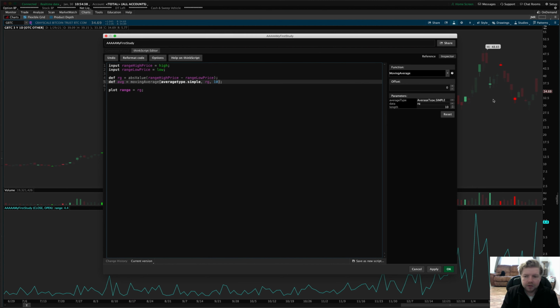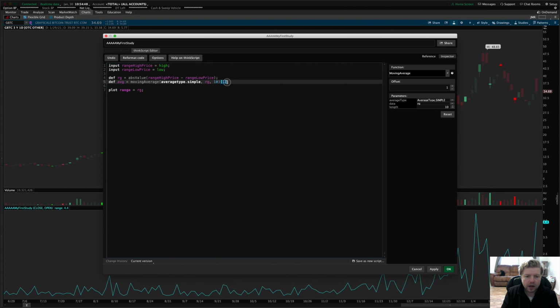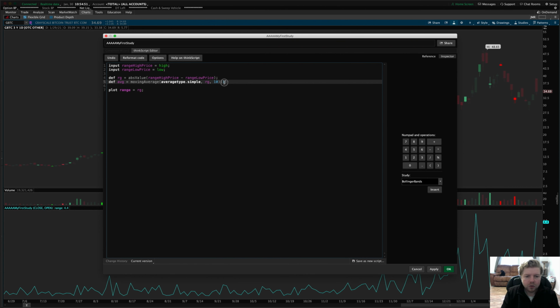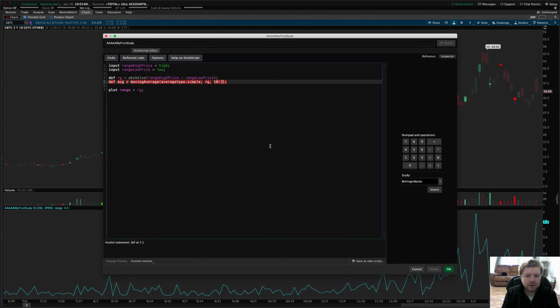And then for the offset setting, you can actually click over here, and you can do this for any of them, but you can click plus to add an offset here, and it shows you how it wants that to appear. It wants it to appear in brackets over here on the right, and that means 1 bar ago. If we put 0 here, that would mean 0 bars ago, or the current bar. If we put 3, that would be 3 bars ago. So that's the offset setting. So I'm going to leave that at 0 for now. But these are some settings that the user might actually have an interest in altering at some point in the future. So maybe we want to open these up to the user to change in the future.